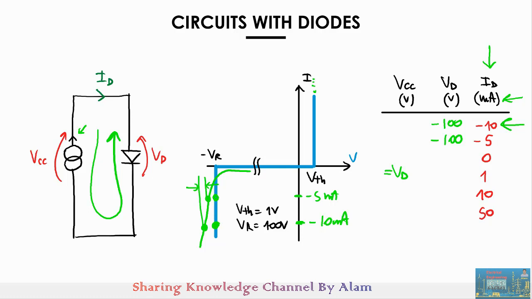Let's keep the case with 0 milliamp for later and let's go to the positive currents. Now, because the current is positive, that means that it's going in the same direction as indicated by the current source. So it's a current going from anode to cathode, which means that the diode is on. If the diode is on, as we can see here, any positive current will always have the same voltage in the simplified IV curve, which is the threshold voltage, which is 1 volt. So we have 1, 1, and 1, no matter what the value of the current is. We can make the same argument here that we did for the breakdown region: in reality, the voltage is slowly increasing with the current. But again, unless you are designing precise analog circuits where the precise voltage across the diode matters, you can neglect this difference.